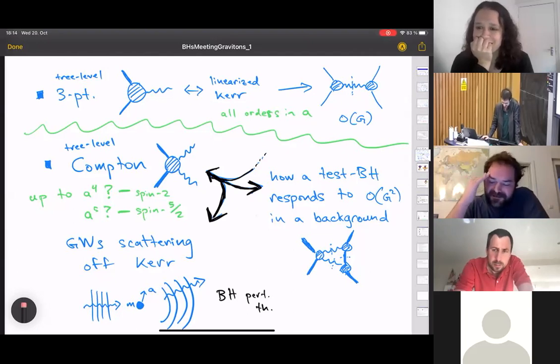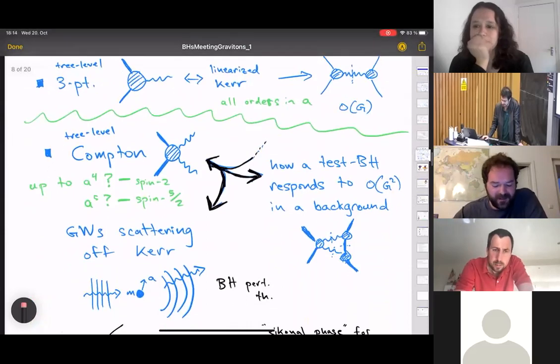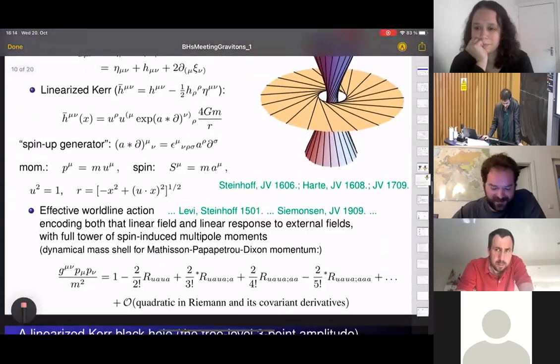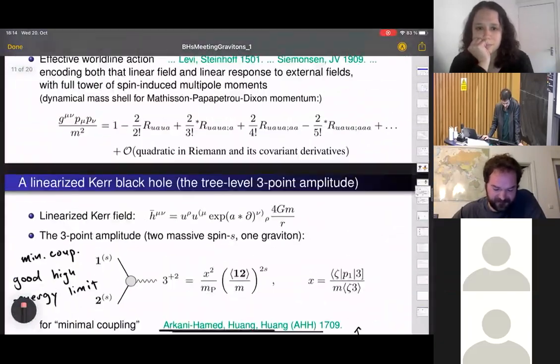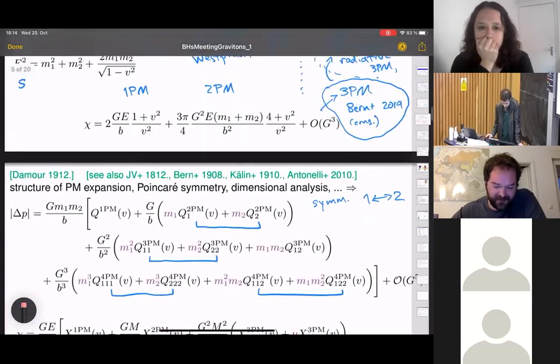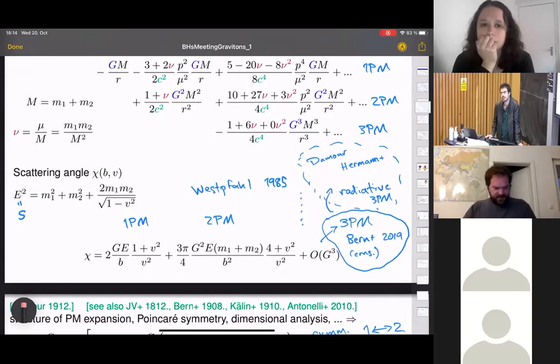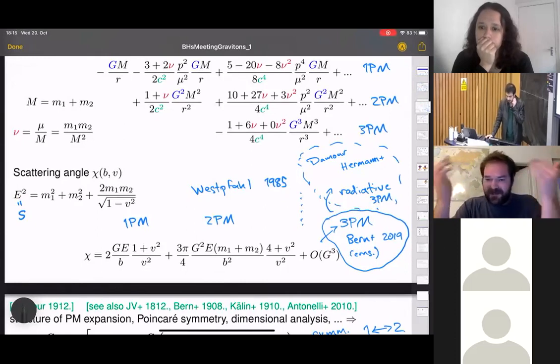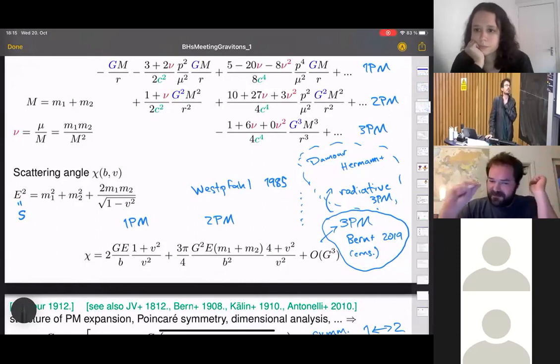Thank you for reminding. C going to 0 was not making sense in my head, but when you say ultra-relativistic limit, that certainly makes sense, and yes, that is a very interesting limit. So let's leave C alone, C equals 1. In this scattering angle that we were looking at, the ultra-relativistic limit would be V goes to 1. So I'm taking the limit where the initial relative velocity is the speed of light. Of course, that implies that at least one of my particles is becoming massless. And so, yes, that is an extremely interesting limit.